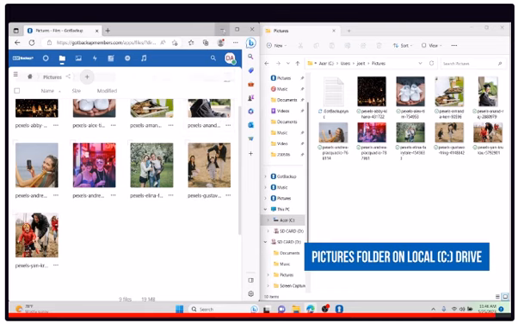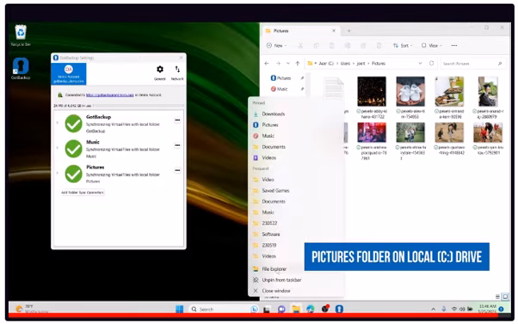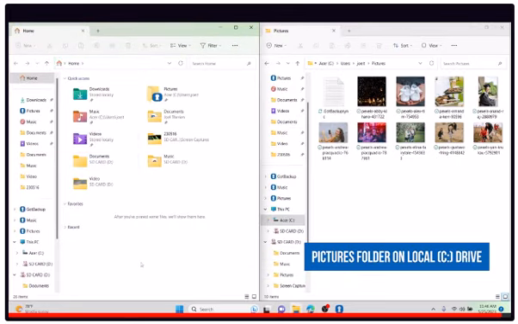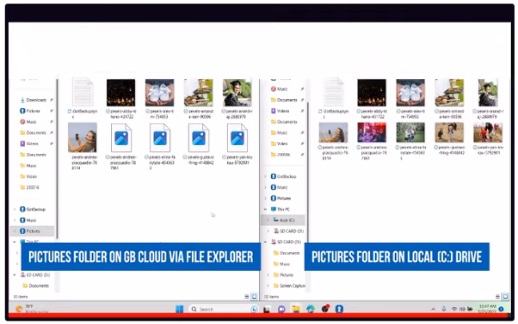And then just to double check, I'm going to go back down here. New folder. Or new file explorer. These are my pictures. Remember, this is exactly the same as what we just saw on the browser. So there we go. They're in sync now.